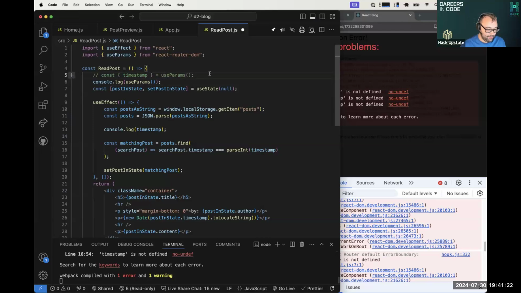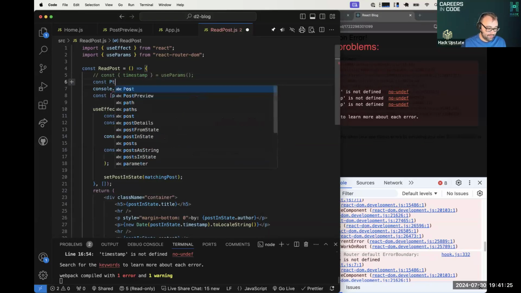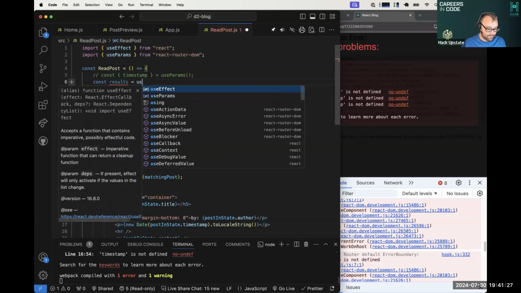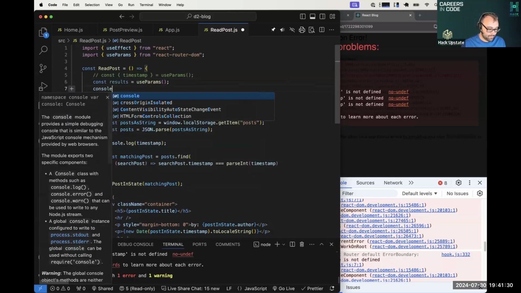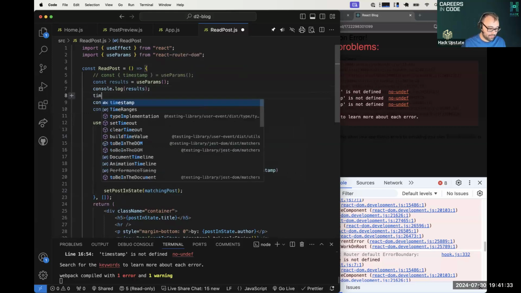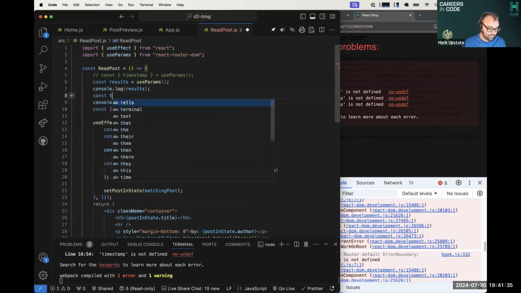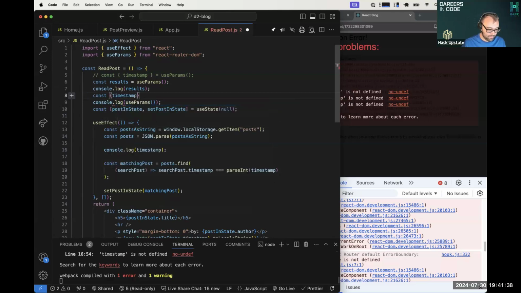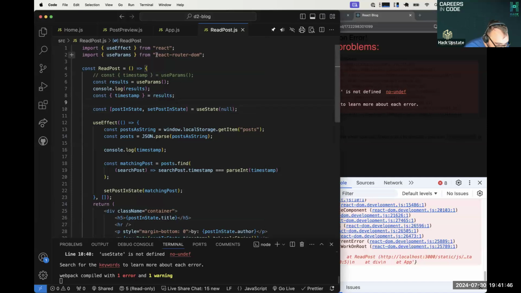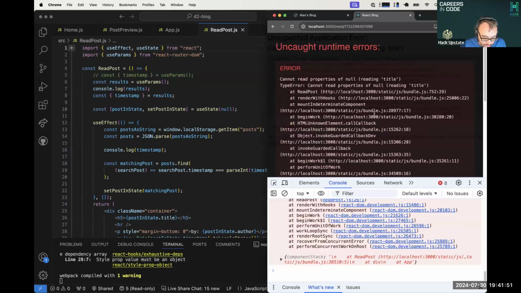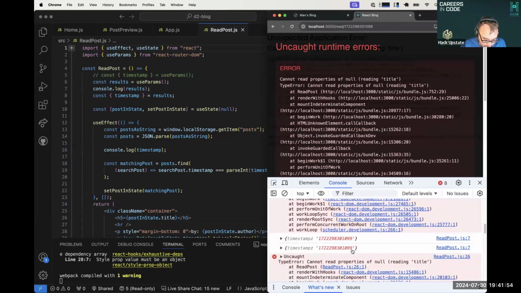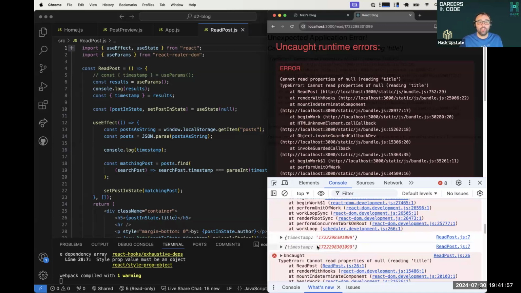Yeah, if I do this, this is really messy, but I'm going to give it a try. Yeah, so it does come out as an object when you do the useParams, and then we're destructuring it there.